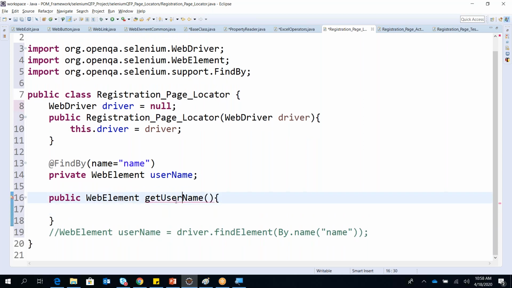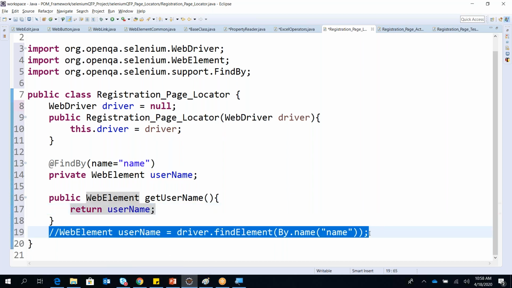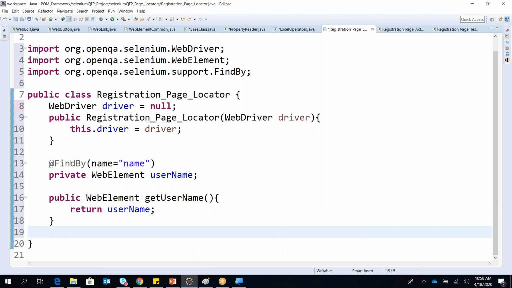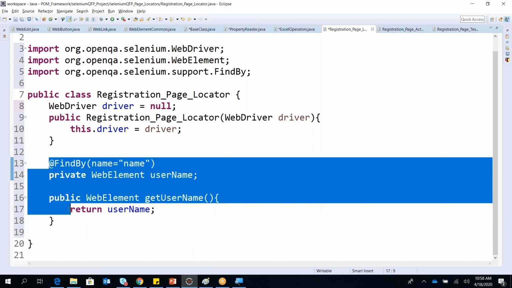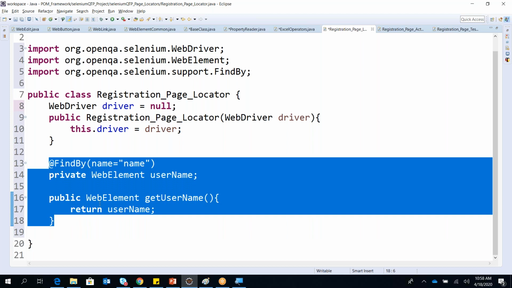I wanted to return this username, so I will return my username. So we'll remove this line to avoid confusion. Okay, so this is my one web element, all encapsulation implementation.